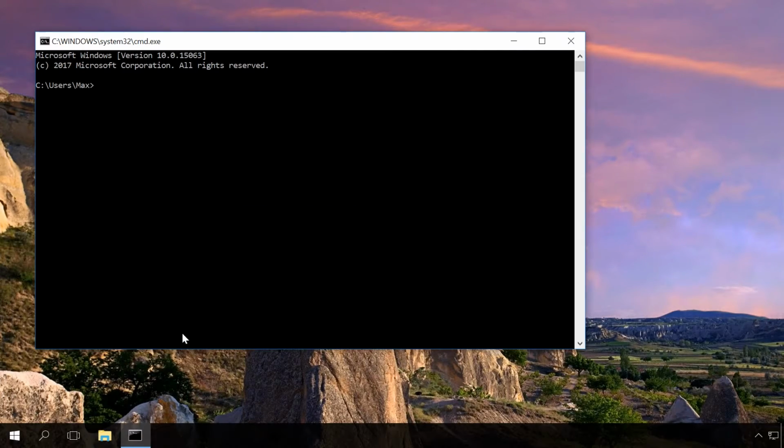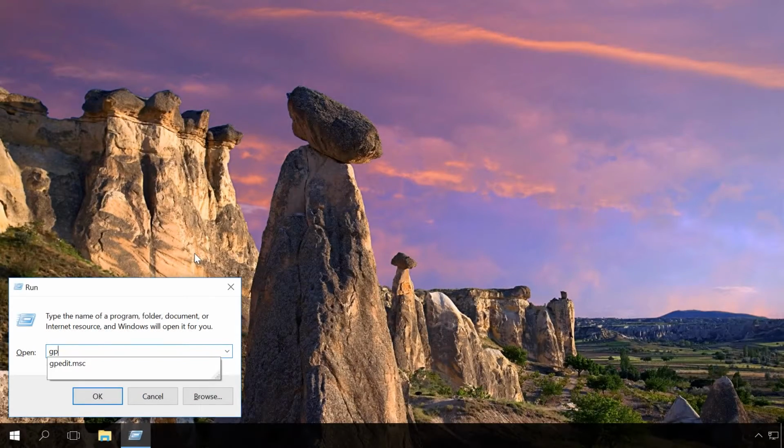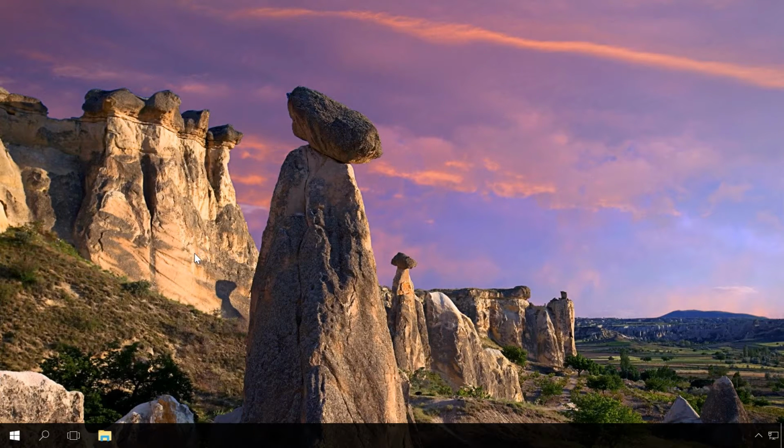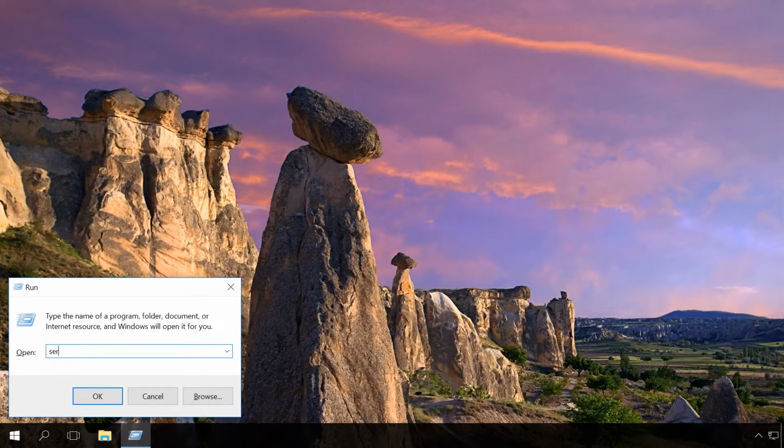CMD. It launches the command prompt. You can watch a video about starting command prompt and its main commands in our channel. gpedit.msc. This command starts Local Group Policy Editor. It can help you to set up and change a number of settings in your computer, set restrictions for users, prohibit starting or installing programs, turn operating system functions on or off, and do many other things. services.msc. This command starts a control panel to manage the services of your computer.